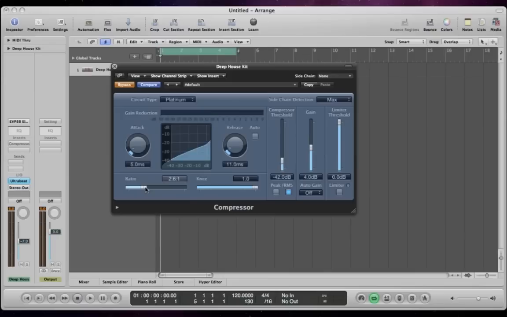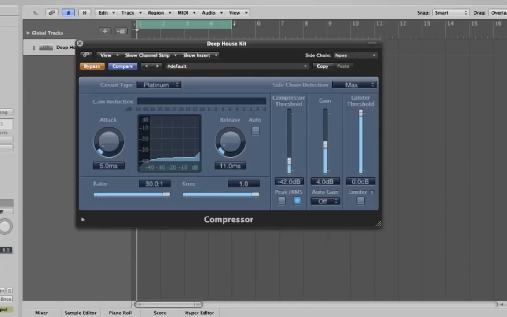So moving on to the ratio aspect of the compressor, this is basically dictating the amount of gain reduction that is going to be applied to the audio signal that peaks above your set threshold. So basically what that means is if you have a ratio setting of, let's say, 4:1, that means the input level is going to be 4 decibels over the set threshold, and you can tell it's going to be like that with the gain reduction meter here. So therefore what's going to happen is it's going to reduce the gain by 3 dB, leaving the output 1 decibel over the set threshold limit. So in all, it's turning the whole thing up. So the high peaks are getting squashed and the lower peaks are getting turned up. So you're getting an optimum output level there.